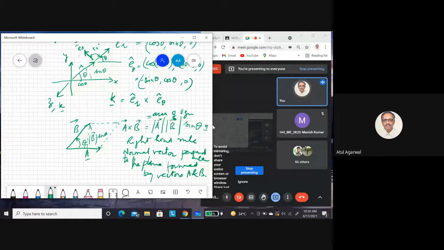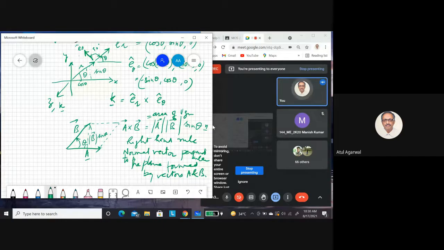And this geometrical meaning is very important. It comes handy. So cross product basically gives us the area made by the parallelogram formed by these two sides represented by the vectors A and B, and the direction is given by the right hand rule. As your A goes towards B, you see here you are having a counterclockwise rotation, and the right hand screw will come out of the paper, out of this towards you. So that will be the direction.